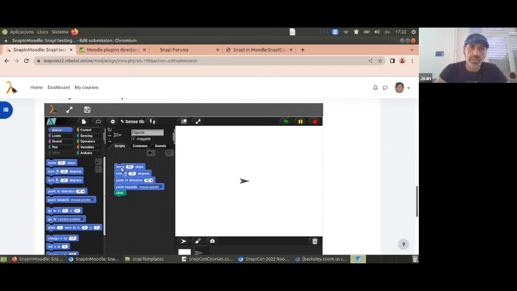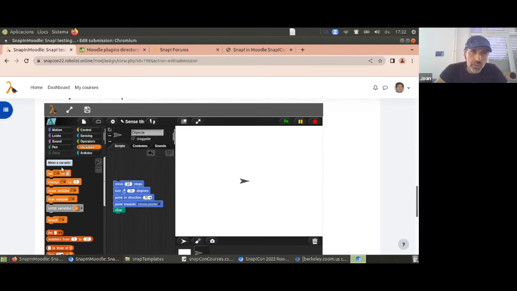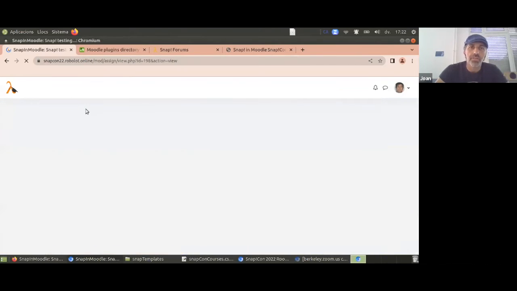Then I have Snap in English. And you see the cloud features are here because I enabled them in the other view, okay? To see different colors that it is working. I can save in the same way.